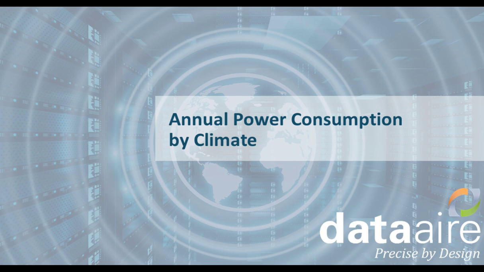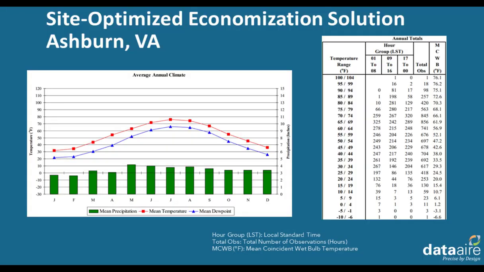So as I mentioned, we're going to talk a little bit about the number of hours that you'll see each of those modes of operation, but what's important to understand is this is far-reaching, not just in Los Angeles. It can be applied to many other places. So this next section is going to show you the efficiency numbers for other major cities where we've applied this site-optimized solution.